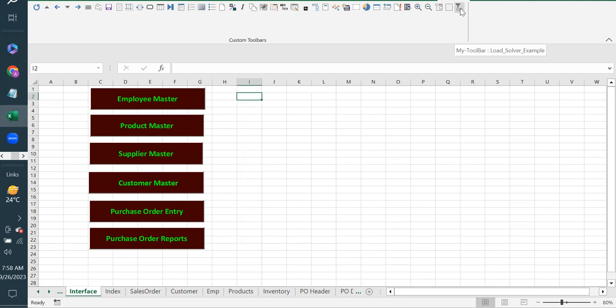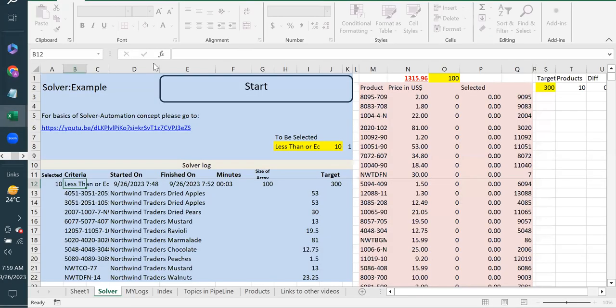Nothing much is written at the back of this button. The rest of the code is in the solver file. So we are clicking on it and it is going to open the solver.